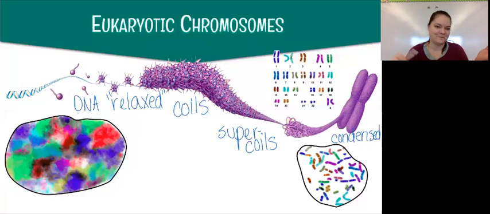So in a non-dividing cell, in a cell that is in what is called interphase that we'll look at here in a second, the DNA is relaxed. And the reason is so that different enzymes can come in, land on the DNA, and start using it, start using that information for making proteins or making different RNA. And so the DNA in that really relaxed, loosey-goosey form is called chromatin.